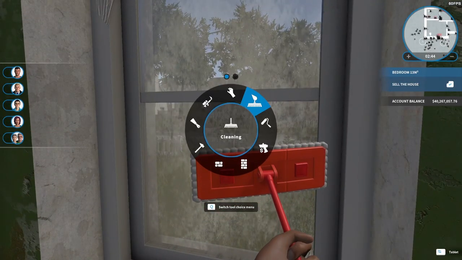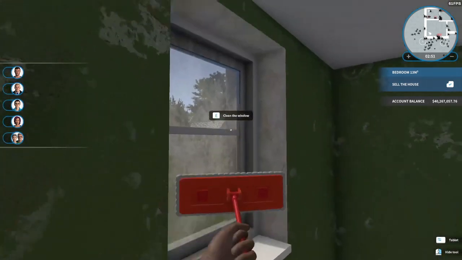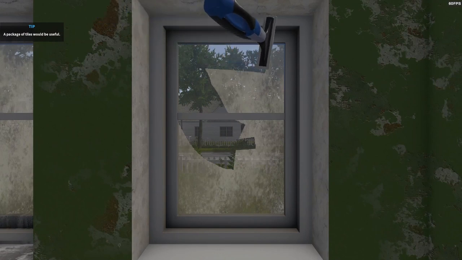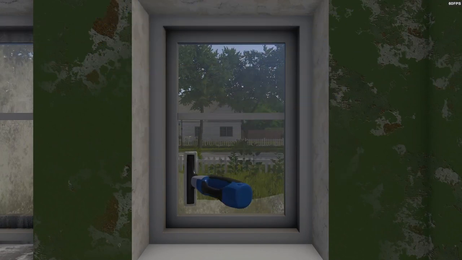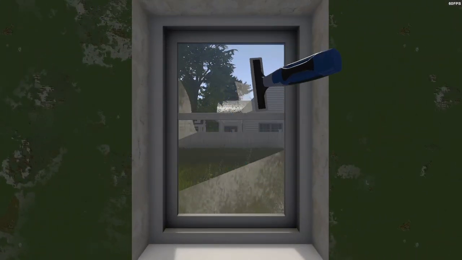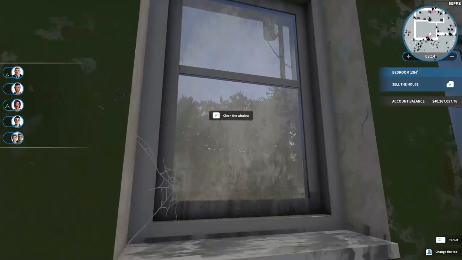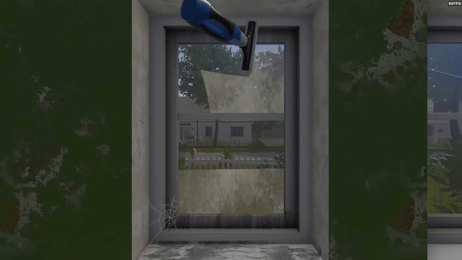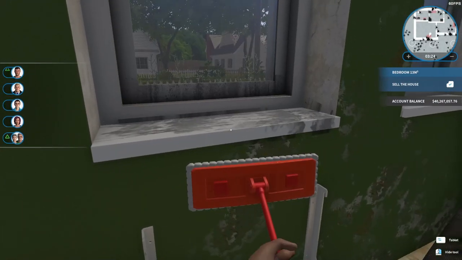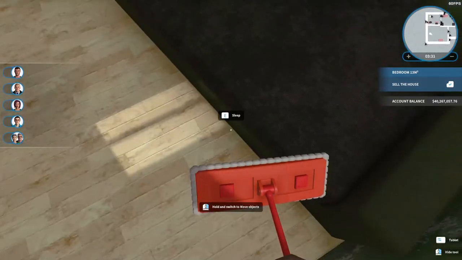I've been threatening to do a House Flipper 1 versus House Flipper 2 video, and I just wanted to mention while we're working on this one the things I like better in House Flipper 2 and the things I like better in House Flipper 1. One of the things I like better in House Flipper 1 is picking up garbage. Yes, it's more realistic in House Flipper 2, but that's some realism I don't really need. All it does is slow you down. Okay.